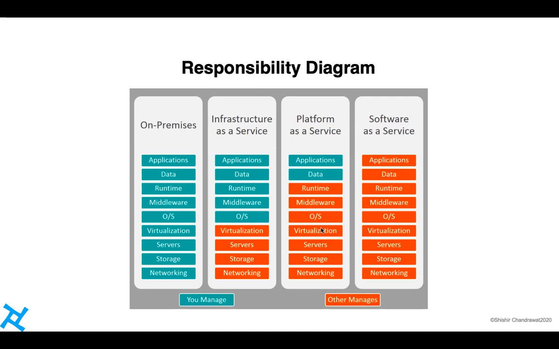Now these three, IaaS, PaaS and SaaS, are the building blocks of cloud. And you really, as a cloud engineer, have to understand where your forte is. Whether you want to be in SaaS, in PaaS, or in IaaS. You can be in all three places as well, but the most important thing is that you have to understand where you are.